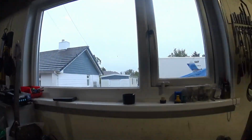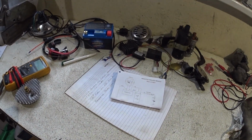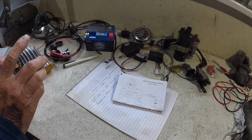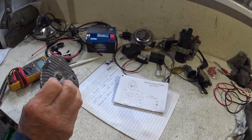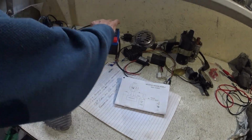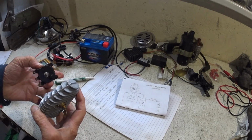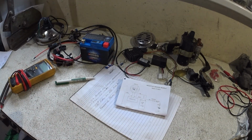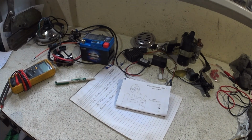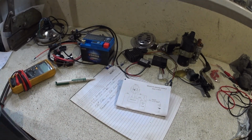So I've just thrown a load of junk on the table on the desk here. So what are we and what aren't we using? So this is going to go. We don't need the Zener diode, and the plate rectifier we don't need. So those two are gone, and they're going to be replaced by the, let me get a box for these and just dump them as we go. So those two are going.